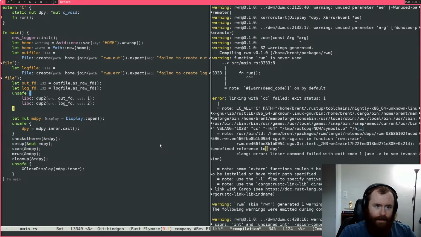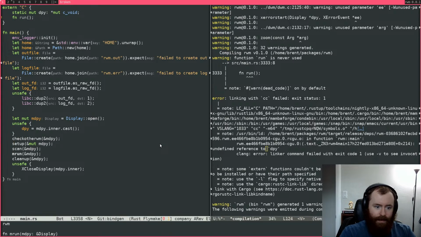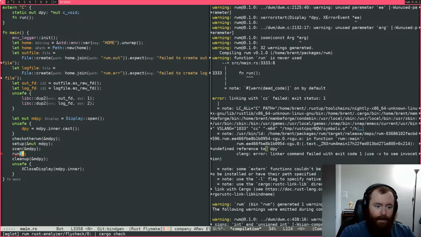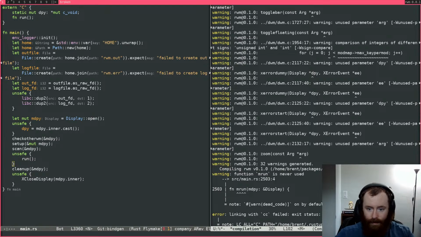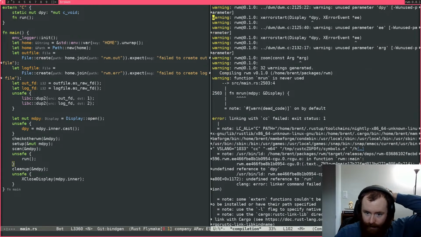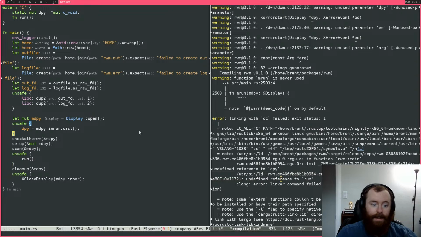Okay. Yeah, so actually what I want to call this function. And this is also unsafe. So I'd really like to hide these warnings. They're pretty annoying. We've got an undefined reference. Oh, wow. We have undefined references to both of these. That's not good.